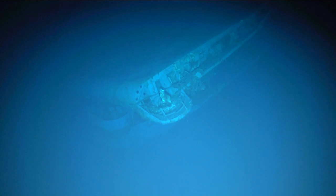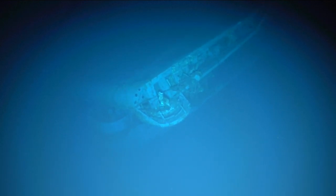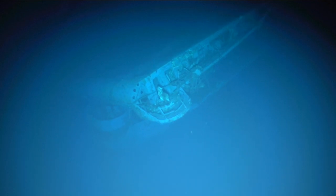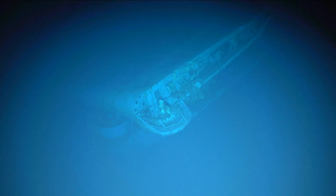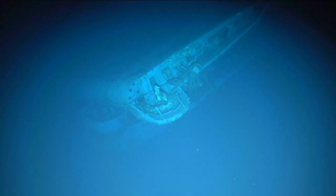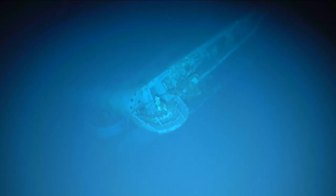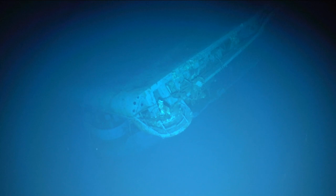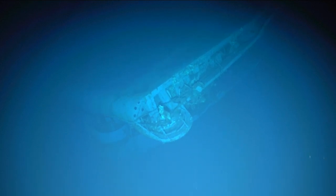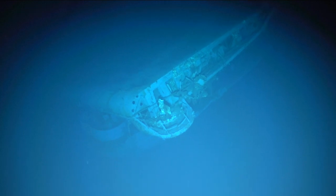But what we are probably looking at here are 50 caliber machine guns, which is earlier weapons but still mounted. Remember, this is early in the war. Yorktown didn't have the full complement of this later type of weapons that proved to be more effective. Right. And we're mounted on the SS-2. But I think there should be two 50 cals in the corners there and on either side of the 20 mil. And that, yeah, that looks like a 50 cal.